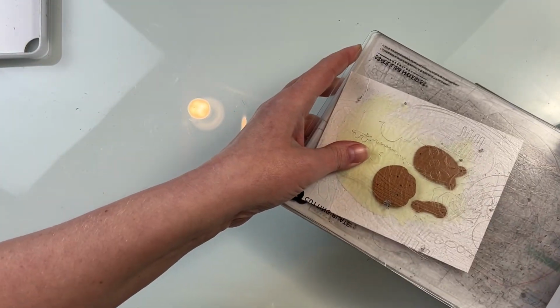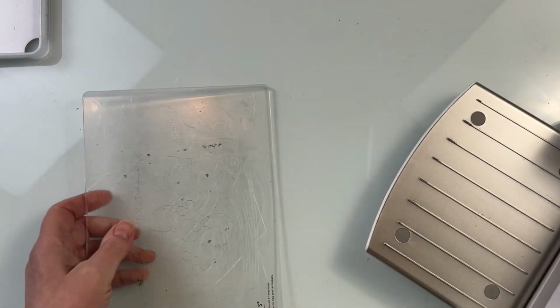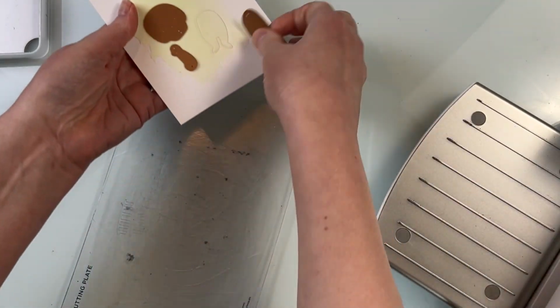So I tape my dies back on and flip it over so the die side is facing up. There's more pressure from the top on a die cutting machine. So if you have trouble die cutting, that's one of the easiest ways to fix it, is to turn your sandwich over so that the die is facing up.